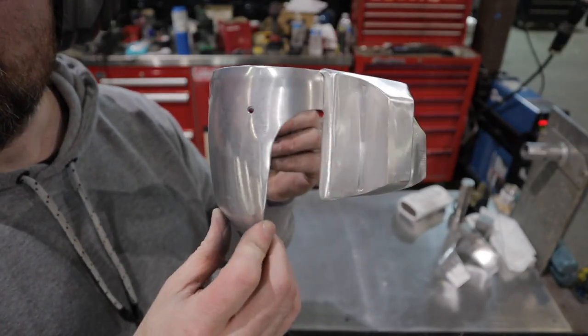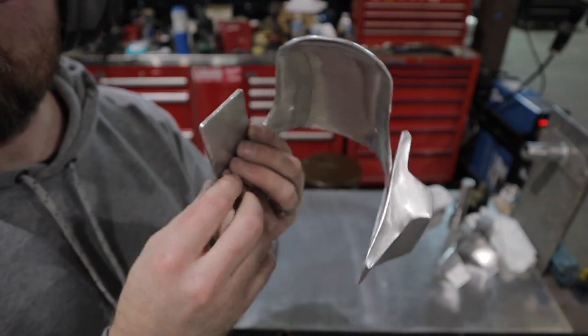All right, done metal finishing, and I'm really happy with how this came out. Looks great.